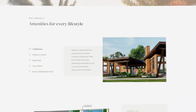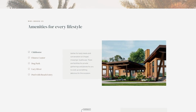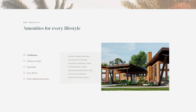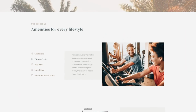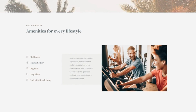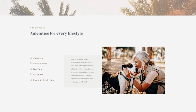So first you have a clubhouse. So no restaurant, but normal clubhouse. It's very beautiful from the renderings. And you'll have spaces that you could reserve for parties and get-togethers, spaces you could prep food, and there's an indoor-outdoor section. You'll have a fitness center built in here as well. Strength equipment, there'll be cardio equipment, there'll be room for exercise, group class kind of stuff as well. There's also a dog park built in here, so if you have pets, that's a nice option.